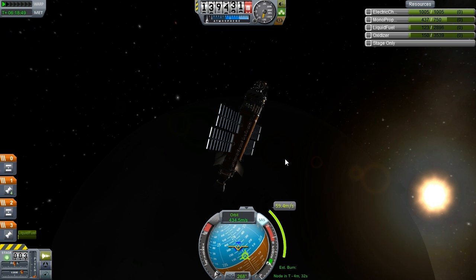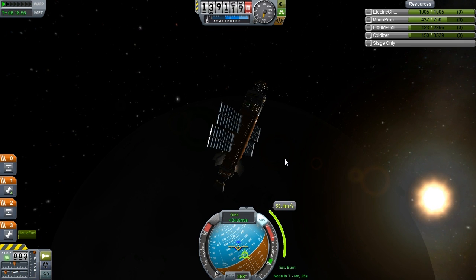So quick save, fast forward, and then let's see if we can get this done. Quick save F5, fast forward to full stop.